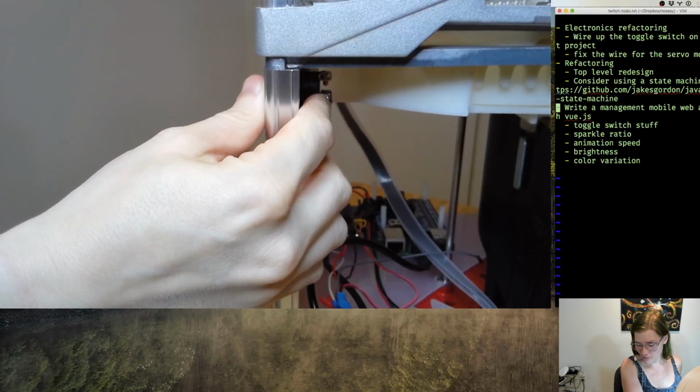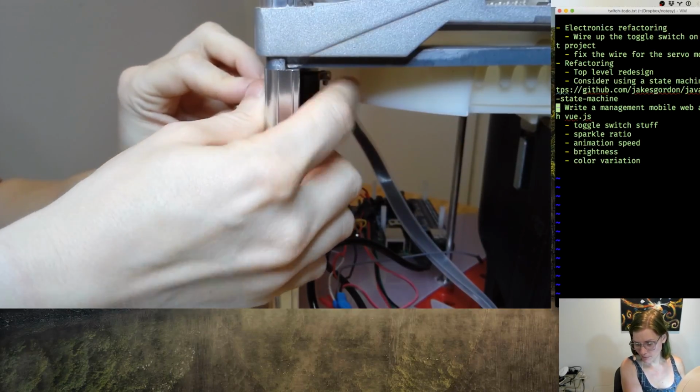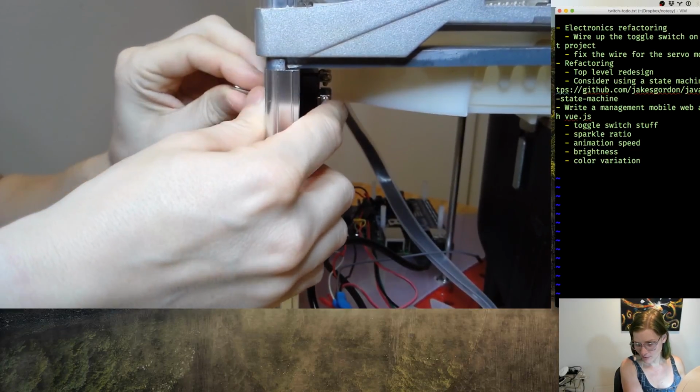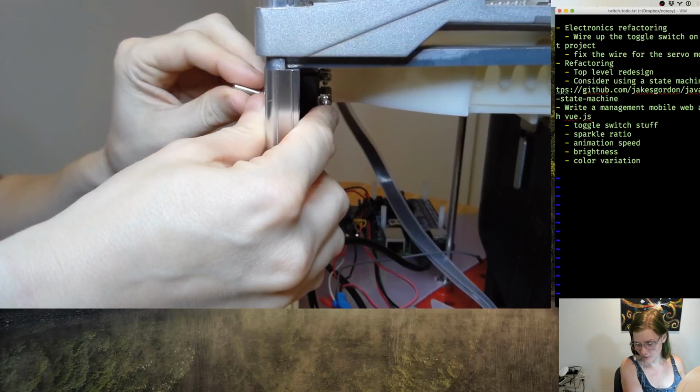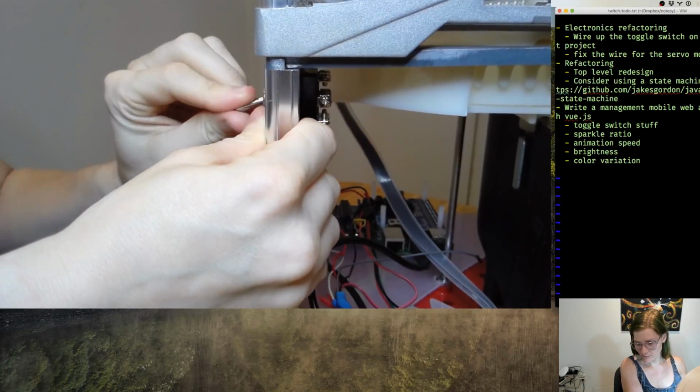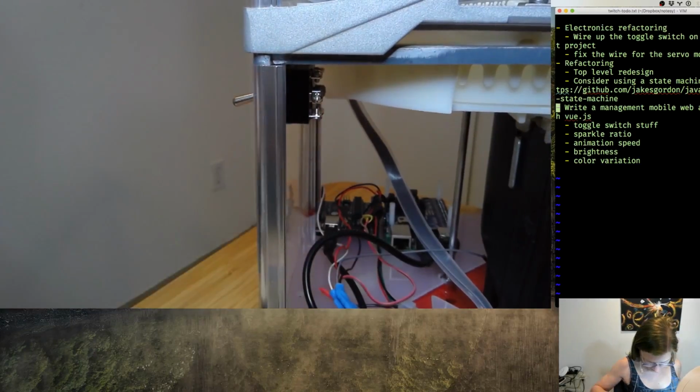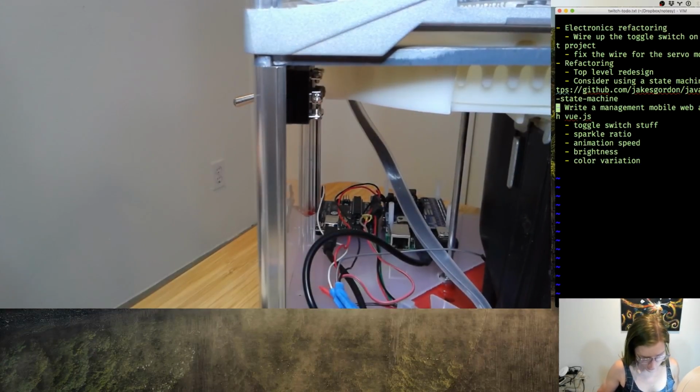So what I can do is put the signal read in the middle, put ground on one side and voltage in on the other side, so that it's either doing voltage in or it's doing ground. So it'll be easy to see the toggles going back and forth. So I'm going to go ahead and do that. I'm just using some solid core wire today. Normally I'd make a fancy connector or something, but I think this will be fine.